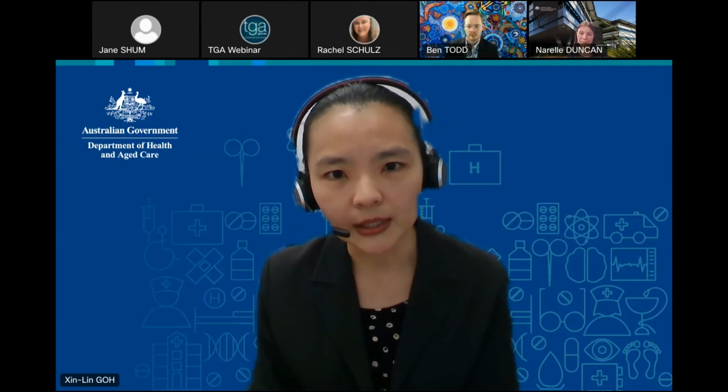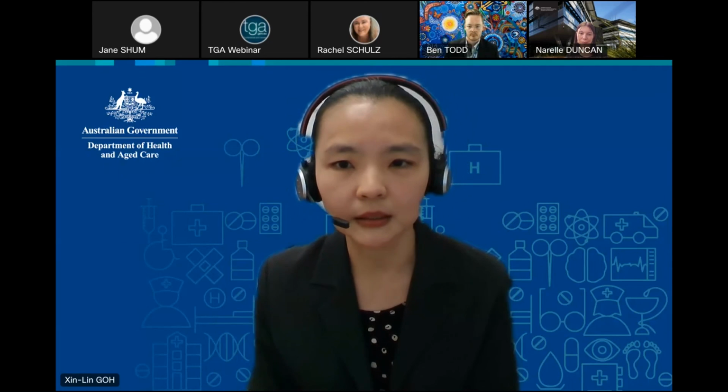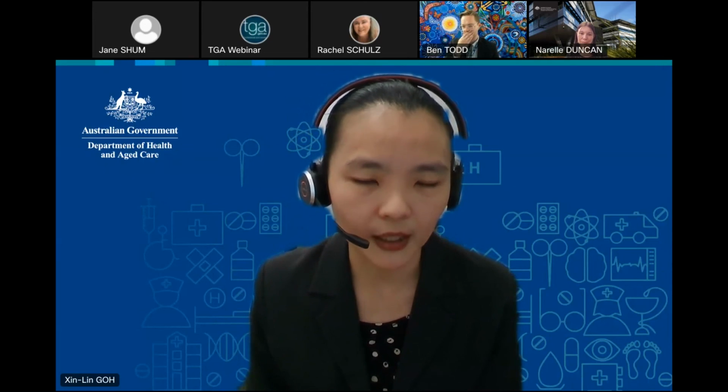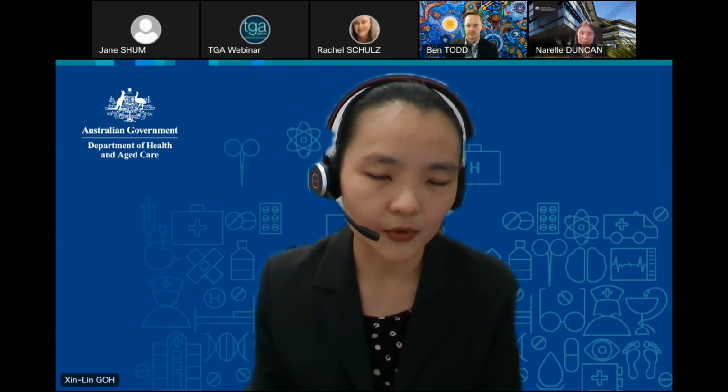So if the application is supported by an MDD certification, it will be subjected to a mandatory audit. And if this application is supported by MDR certification, it may be subjected to non-mandatory audit at the discretion of the delegate. And if this device is already on the register and there is a gap between the existing certification and the upcoming MDR certification, then once again, sponsors must notify the TGA within 60 days of becoming aware of the certificate expiring.